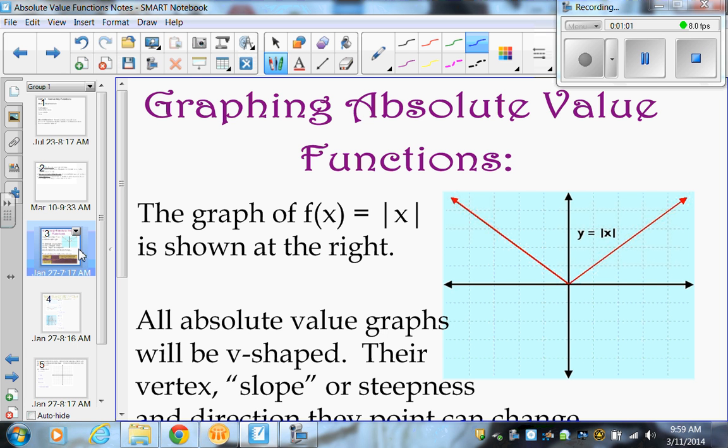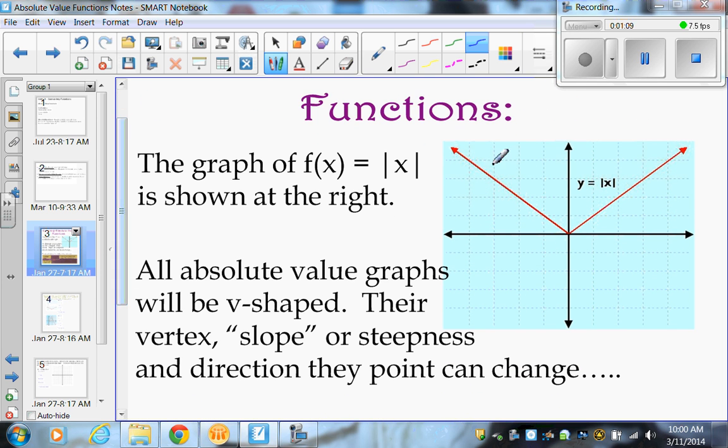So let's start off by looking at the graph of the parent function f of x equals absolute value of x. We have it here at the right. You can see that it takes on a V shape. So unlike a parabola, which is a U shape, the absolute value has to look like a V. This bottom point here, which in this case would be our vertex, is also a minimum. Just like before with the parabola, we had the highest and lowest points as a max or a min. In an absolute value, you also have the max or the min, which is at your vertex.